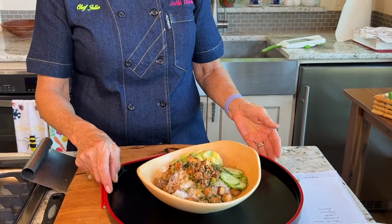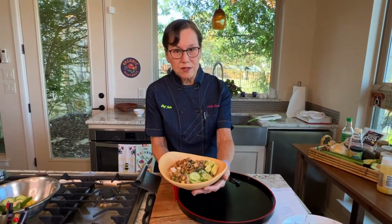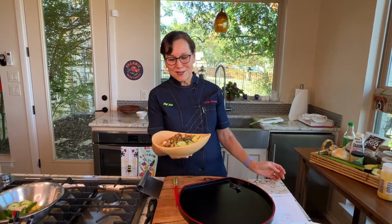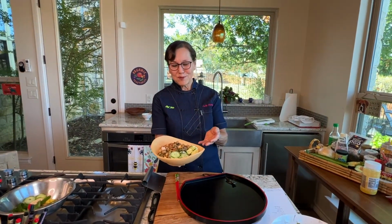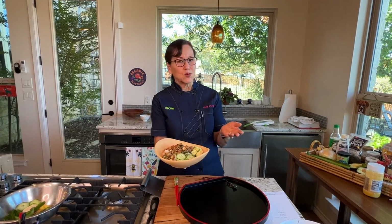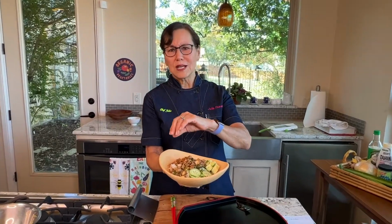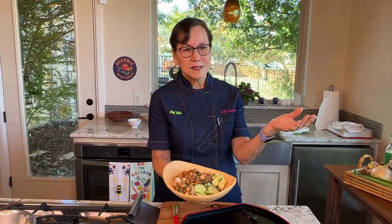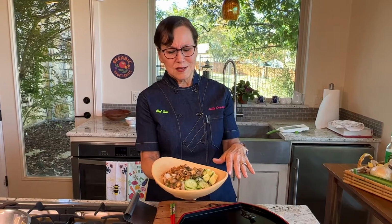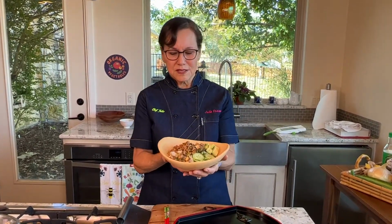So I hope you make this delicious tofu poke bowl with not fried tofu, with baked tofu, full of flavor, full of fresh vegetables. And again, if you wanted to add more stuff, feel free to add your cooked edamame, corn, carrots, onions, anything you like, but it doesn't have to be complicated. It could be this simple and this delicious.